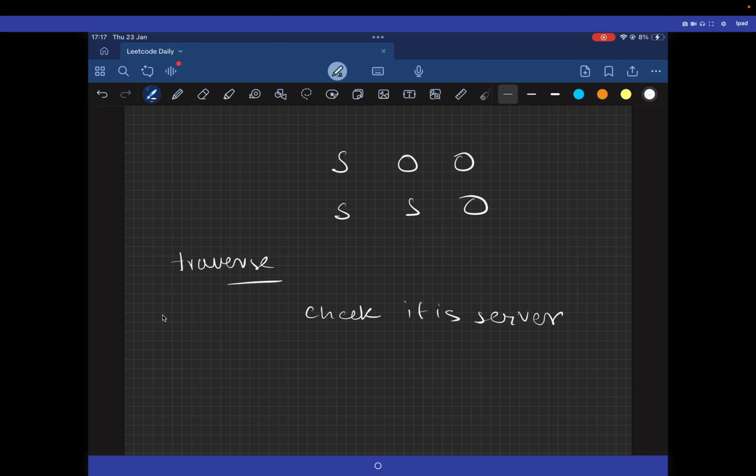One, record the information about whether that row or column has a server, so we will make a vector or a set-like structure. For that row we will increment the counter, and also for that column we will increment it by +1, because that column has a server, right?